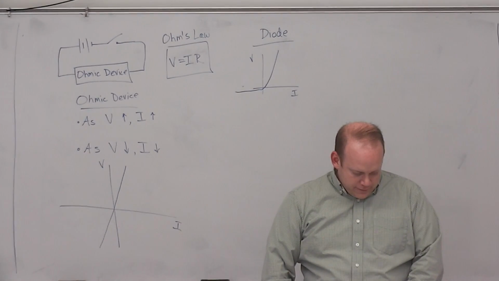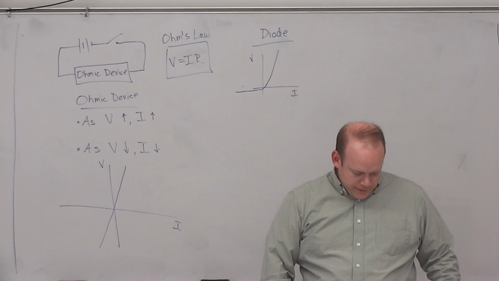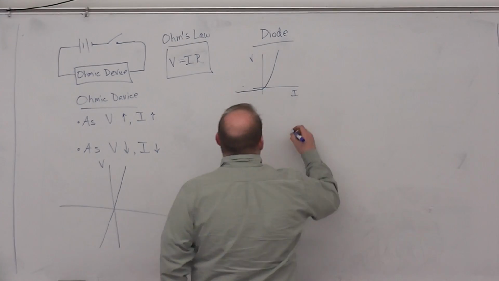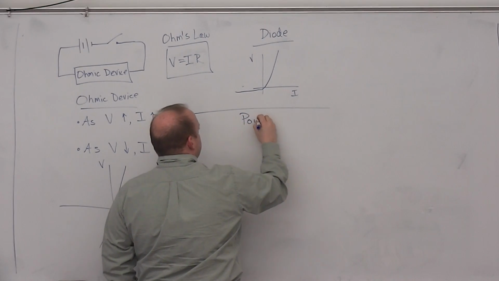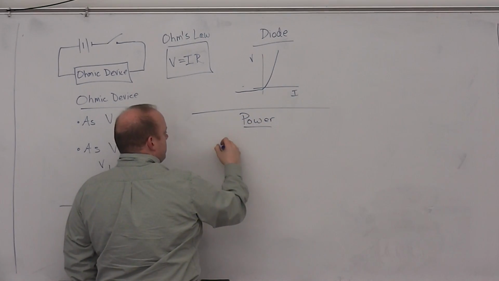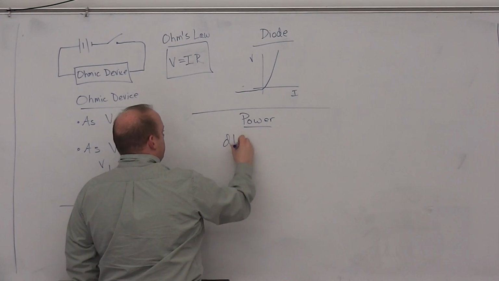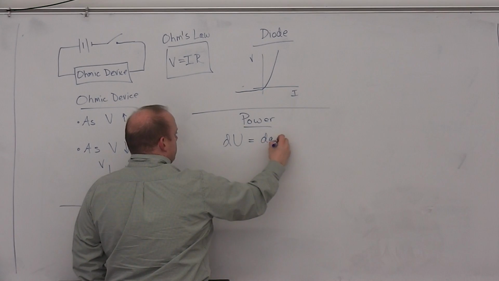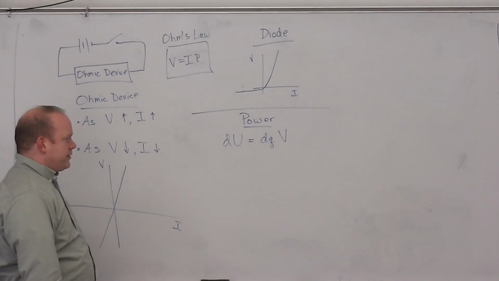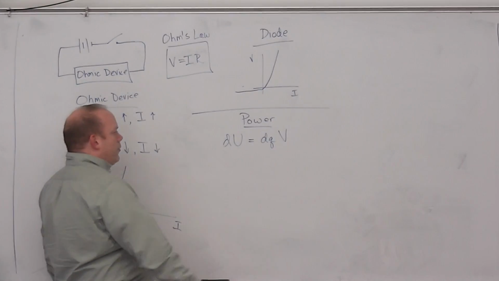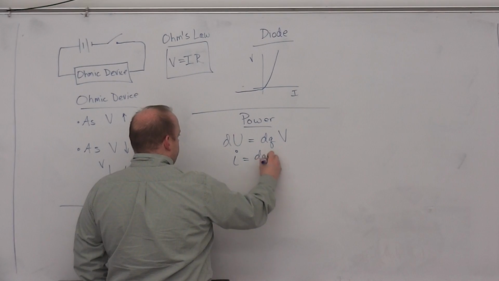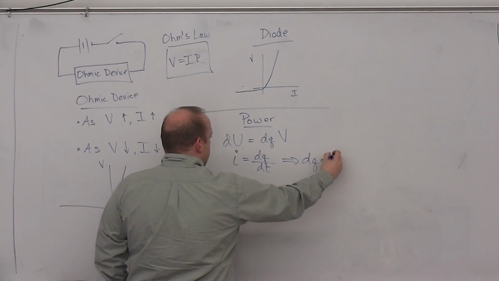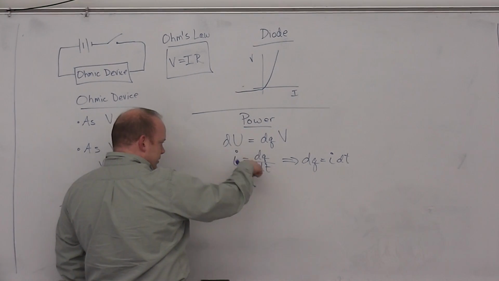I'm not going to get into the microscopic view. Just want to talk about power here for a second. So now we have from before power. With power comes great responsibility, but also we know that the differential amount of work that's done is equal to dq V, assuming a constant potential difference. Now, we also know that I is equal to dq over t, so I can rearrange that to be dq is equal to I dt.